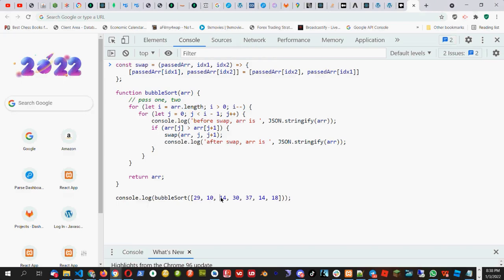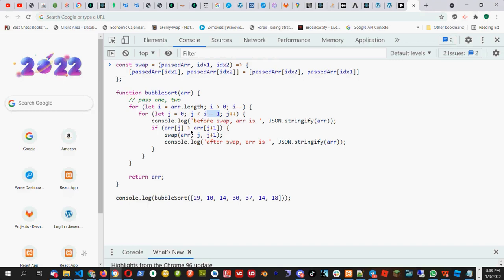Array dot length is, let's say, 0, 1, 2, 3, 4, 5, 6, and 1, 2, 3, 4, 5, 6, 7. So i is at the 7th number. Okay, so forget about that part. It's too complicated. So just remember that I will start i with the end, and I will make j less than i minus 1. So whatever i is there, I will start with i minus 1.